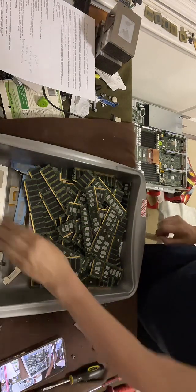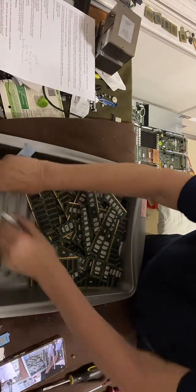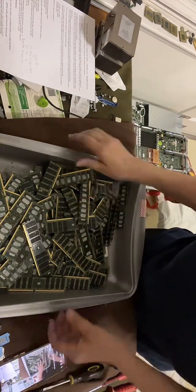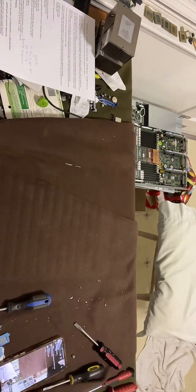So let me weigh this up for you guys real quick. I'll tell you what's here. My scale is just three steps to my right here. That's all since I started the live, guys. Takes no time at all. All right, let me give it a weigh up here. Just gonna zero out the scale. My guess is 5 pounds.